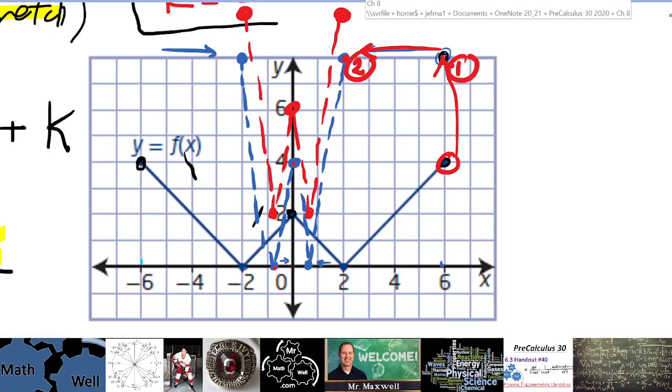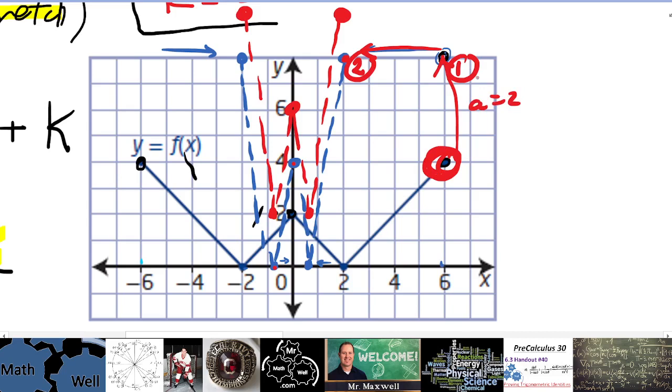I know that's very difficult to see probably from the back there, but that blue graph has moved up 2 units. So if we were counting, let's follow this point again. We've got a equals 2, so that's times 2. We've got b equals 3, so that's divided by 3 to get here. And then k is 2, so that goes 2 units up. That's the third and final stage that we did.